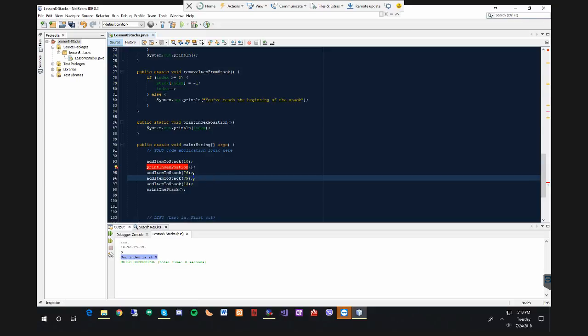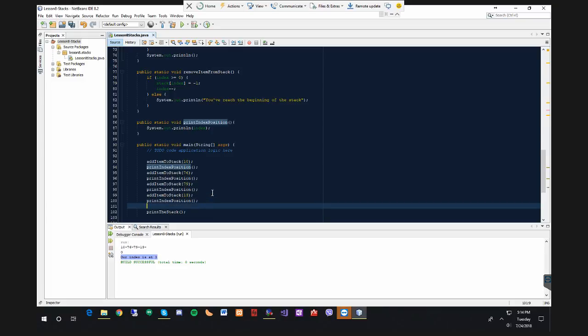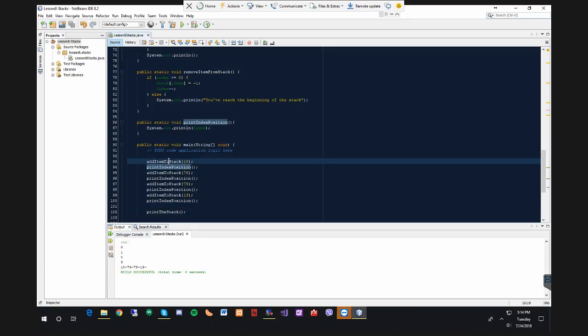And let me see what I did wrong in here. Print index position. Okay, there was a mistype in here. And then I wanted to add something, and then print the index position, add something, print index position, and then print the whole thing. Easier to read? As you can see, yeah, that makes sense. We are not printing the values on the position, for example. We are not printing just the position. You are just adding the position and printing the position, and we asked to print the whole thing later.